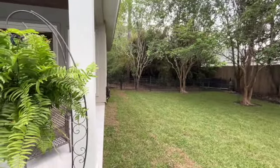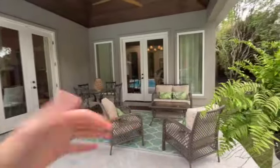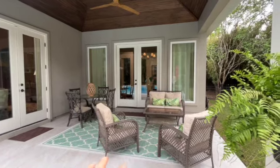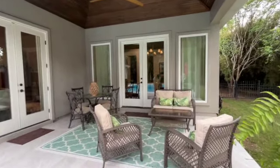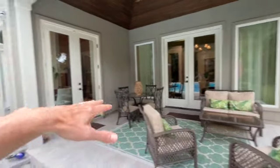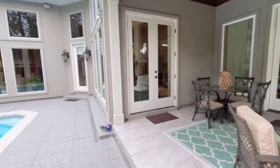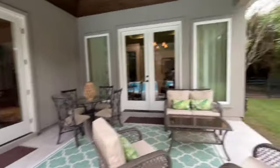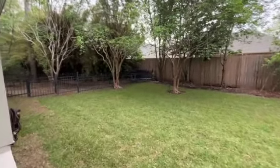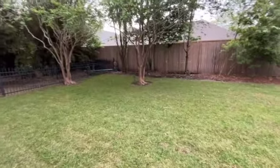This house is also on pilings. Like this guest suite was in another addition. I think it literally has 19 pilings just under this whole addition, which is extraordinary. But then as they were doing that, they found that there's pilings throughout the whole entire structure, which is unusual on the North Shore. It's just an extra feature. Your foundation isn't going anywhere, and your house isn't going anywhere. It's built in '97. We're flood zone X.